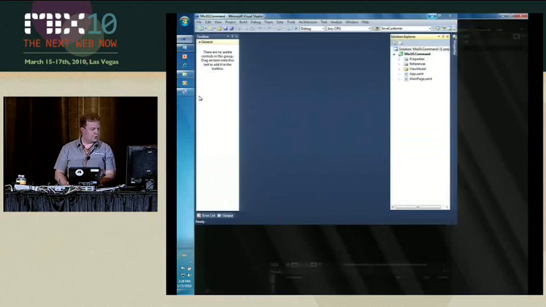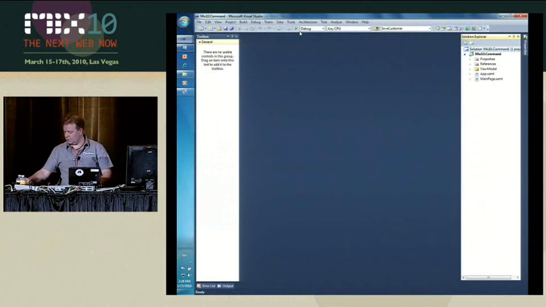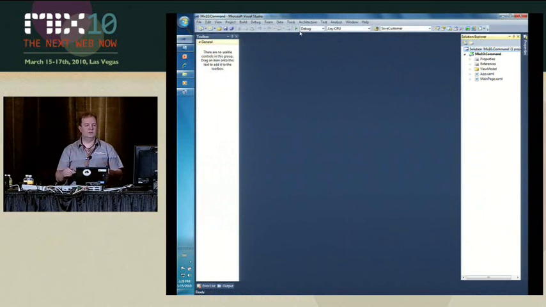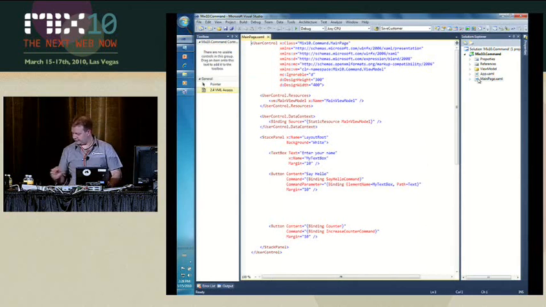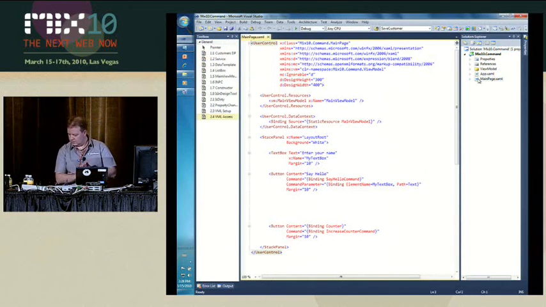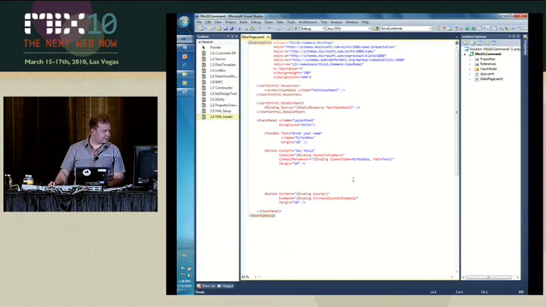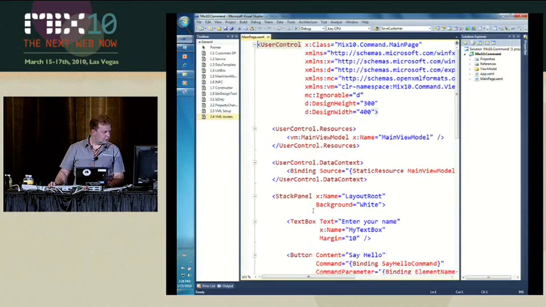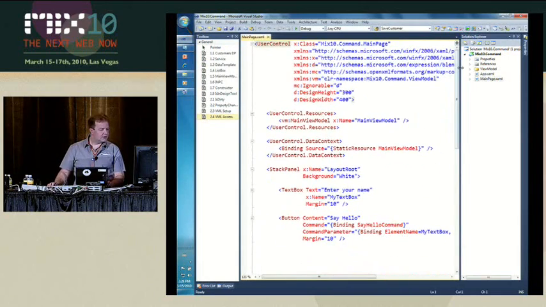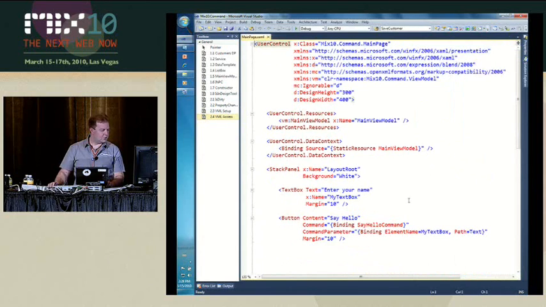So the first thing I want to show you is commands, where I'm going to use the normal WPF and Silverlight way to do commands. So here in my XAML code, I have one button which is using a property called sayHelloCommand, which is placed on the main view model.